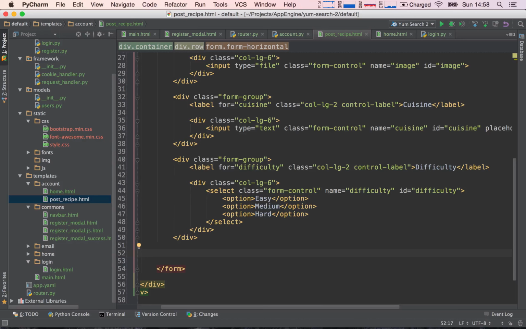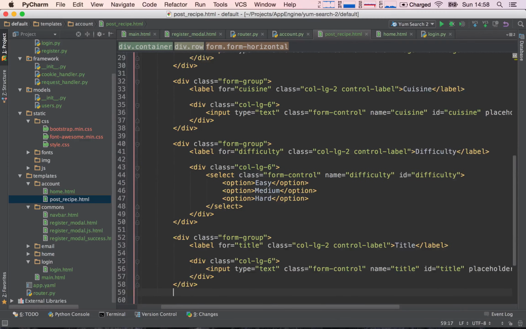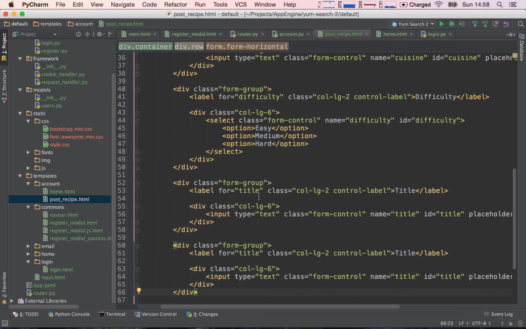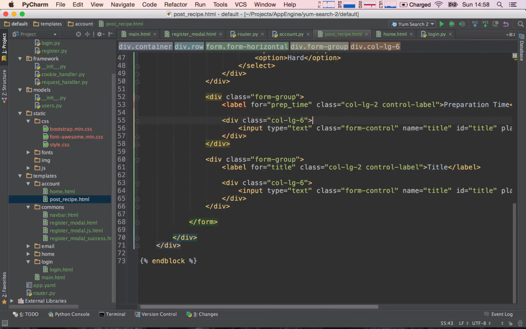And next, we want to know the preparation time. If you go to recipe websites, you'll see that they all list the preparation time and the cooking time. So we will open up directly two more inputs and say this will be the prep time. Let's call it prep_time, so like that it's easier to read. And this will be preparation time.